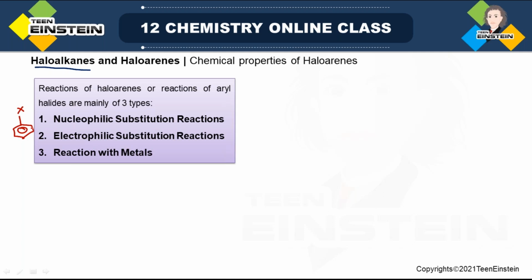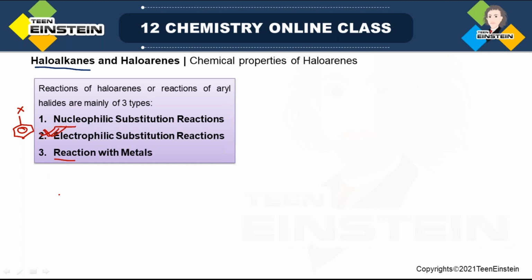But in this case we will see there are mainly 3 types. So reaction with metals and nucleophilic substitution, these two again you can see here, which you have already seen in case of haloalkanes, but reduction, that is not present here, and you are seeing a new kind of reaction which is electrophilic substitution. Now this number 2, that is the most important. The first one and the last one, these are not very important.